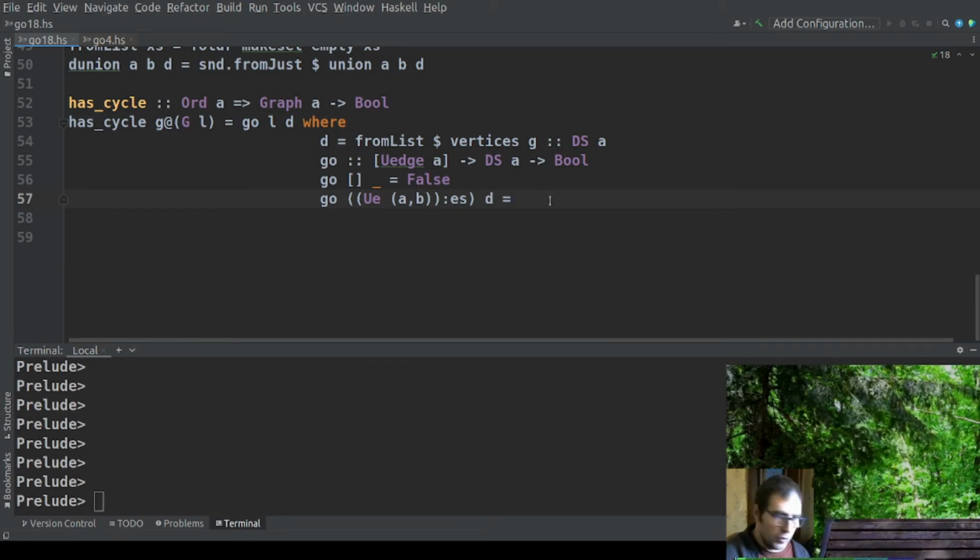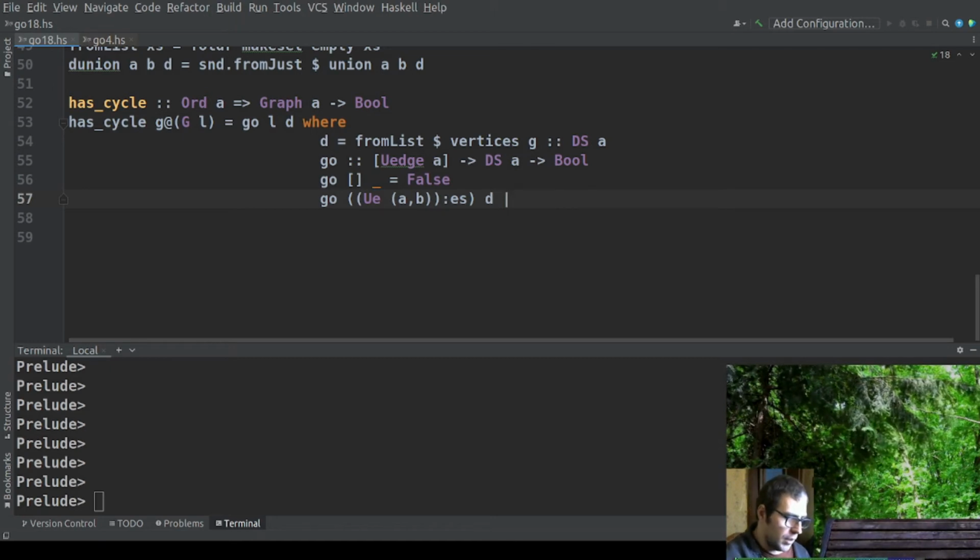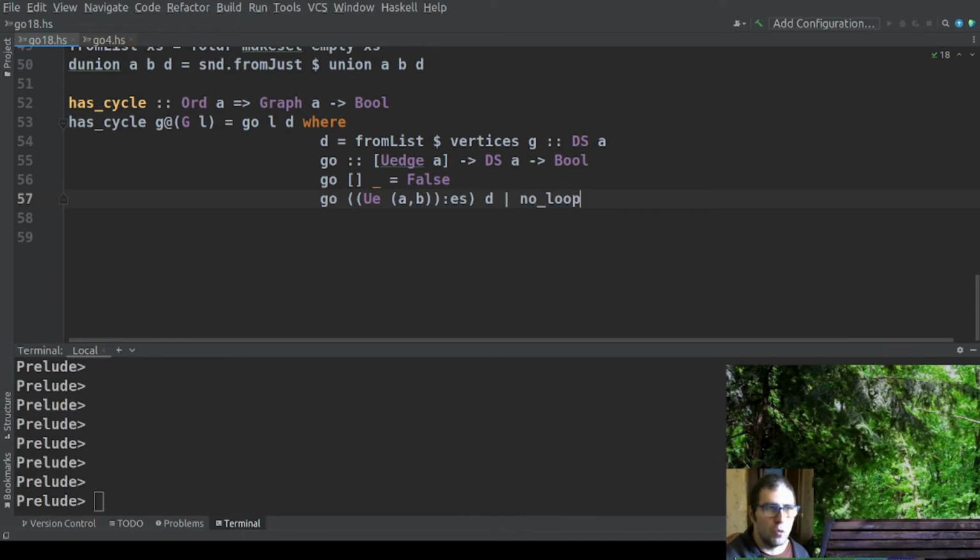Okay, this leads us to implementation. So I use some guards here, and I need some condition which shows me that there is no loop. If there is no loop, this means that I can continue my iteration process with the tail of the list of the edges and some new disjoint set data structure where these A and B components are connected.